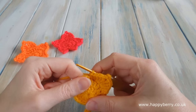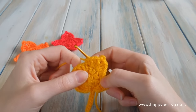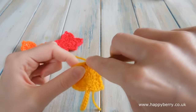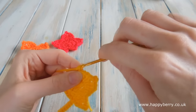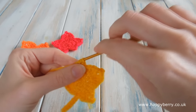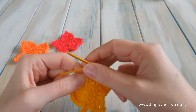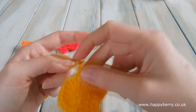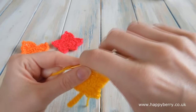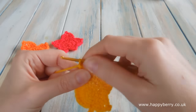Then we're going to do, so that completes our second point. Then in the next stitch we're going to do a single crochet and a double crochet, all in the same stitch. Then in the next stitch we're going to do a treble. So we yarn over twice for a treble. Remember, pull through two, pull through two, pull through two.